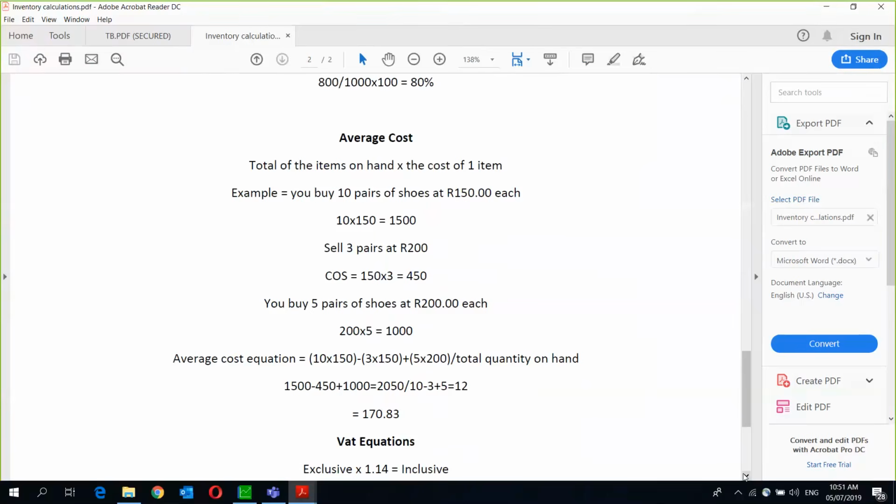I don't know if that made sense to anyone. I do get it, but it's how it works. So now when you sell the next pair of shoes, the cost of sale is actually going to be that 170.83. It's not going to be 200 or 150, but that can cause a slight variation when you're viewing your valuation report, because on your valuation report, you choose last cost. So your last cost was 200, but you only bought 5 pairs of shoes, but you've got 12. Now it's going to value 12 at 200. Do you guys see that your control and your valuation might be off by a small value?